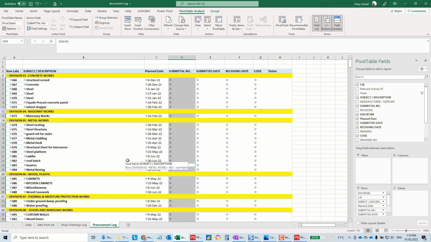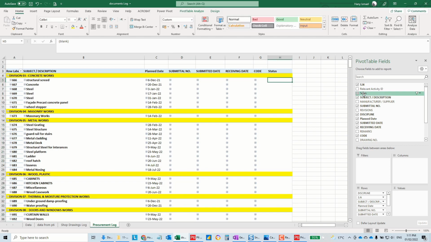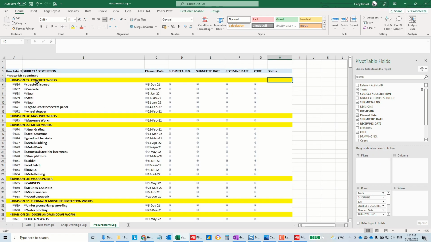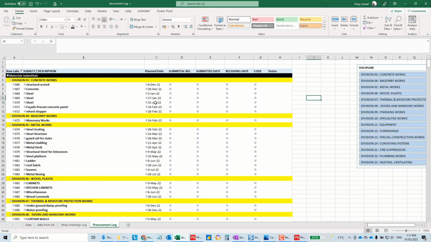But I need to add where or when this material should be approved or should be delivered to the site. So I can do it in different ways. I can make the trade at the very top. Like this is the material submittal, and this is the data for material submittal.